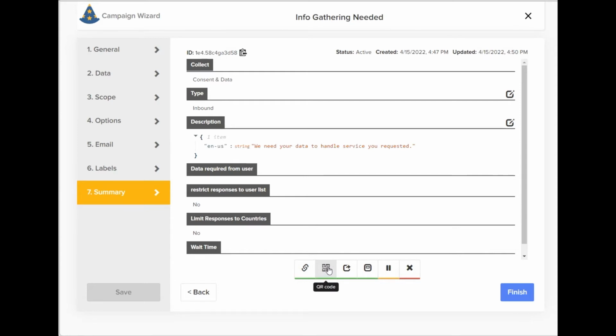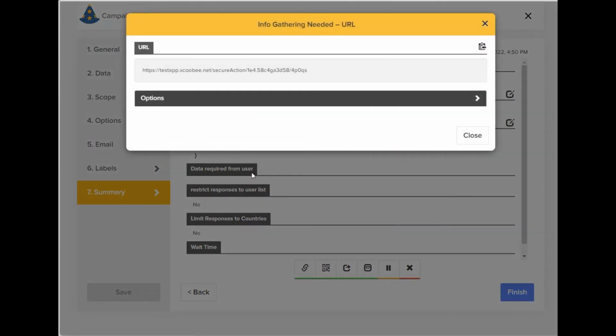We have also a QR code generator that will allow you to generate QR codes for paper forms as an alternative, if people wish to fill in the XcooBee form instead of a paper form. That's very quickly possible. We can also do embedded buttons as well as create embedded forms for websites. All these will produce either a script tag or an embeddable element that you can provide to your webmaster. Links are easier for us for direct interactions, as is our QR code. So we're going to use the URL going forward when we use our end customer. So we are going to activate our URL generator.